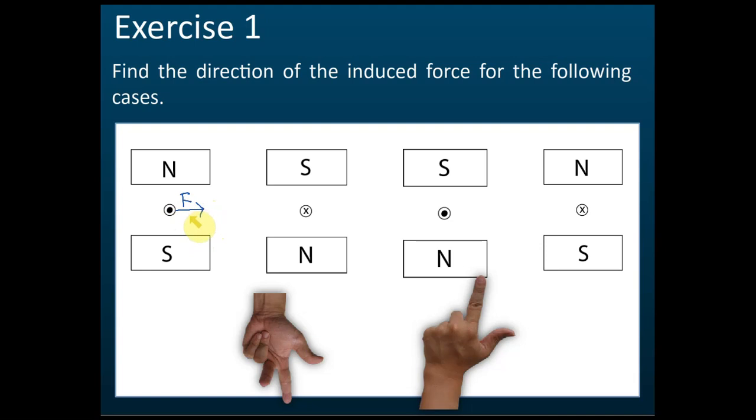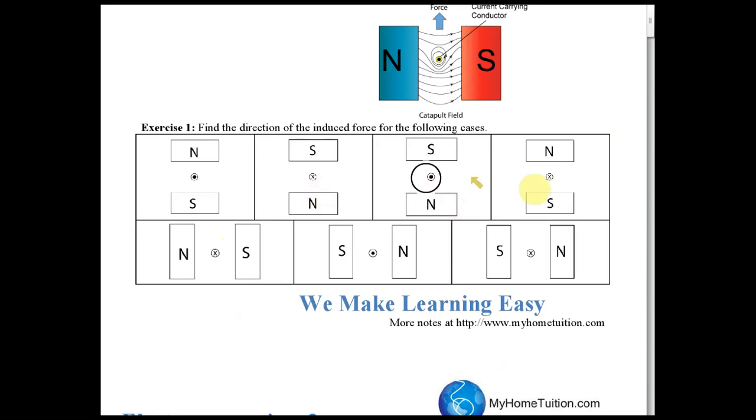For this one, it is either to the left or to the right. And for this one, it's either up or down, because the direction of the force is always perpendicular to the direction of the field. So if the field is up or down, the force must be left or right.